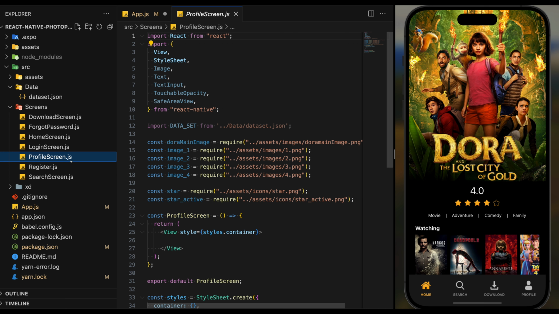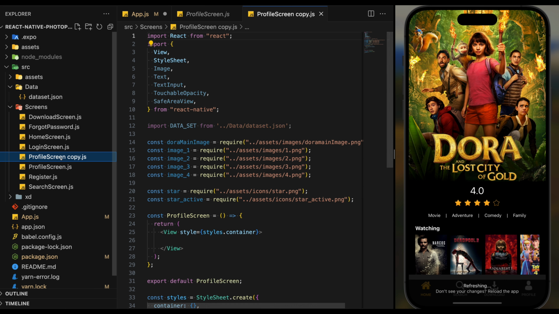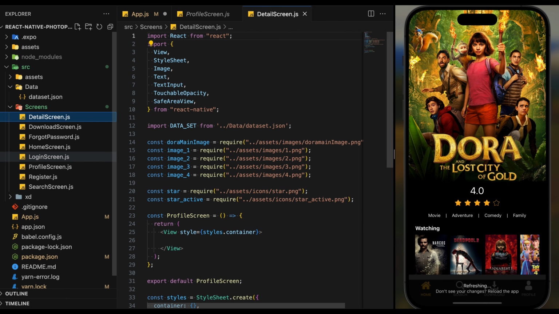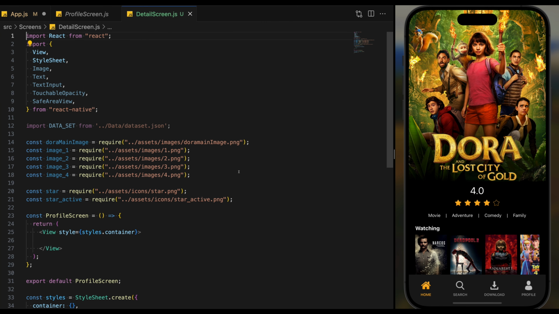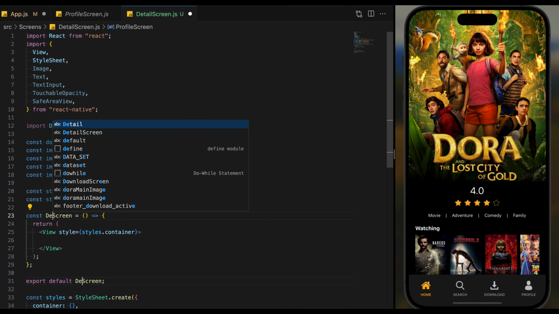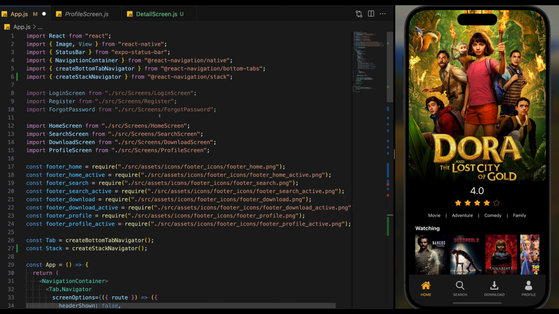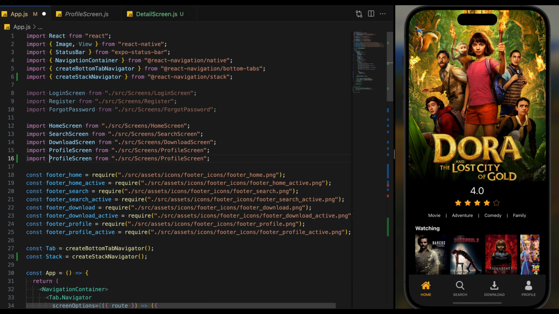Let me quickly copy from this. You should rename this. Write the import statement.